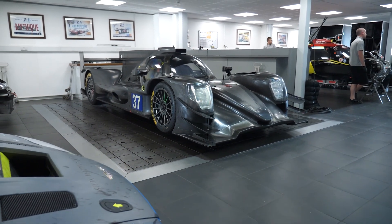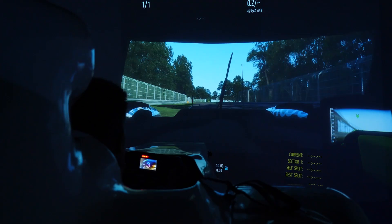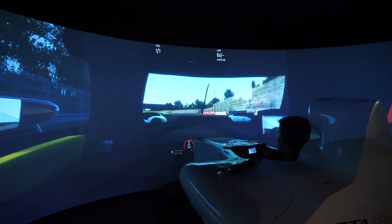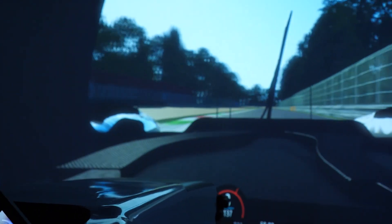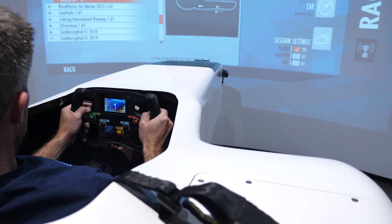When it comes to getting the most out of any race car, the best way is to spend time out on the track optimising all of the individual components. Of course, track time is also incredibly expensive and in a drive to bring costs down, we're seeing more and more series limit the amount of track time available. We're here with Taka from Jota Sport to talk about the use of simulators in professional motorsport and how these simulators can get the team on top of a setup much quicker, cutting down on the track time required and getting the best results possible.